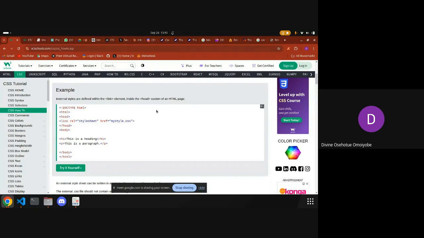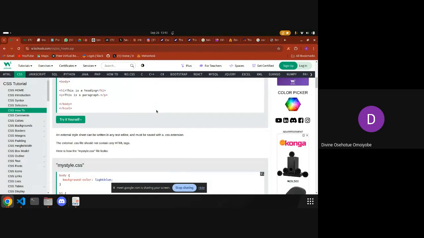You can also go home to check on self-closing tags. I think I'll drop that as an assignment. Let me write that down so that I will not forget. You should check on all the self-closing tags in HTML. So I'll drop that as an assignment on the Discord.